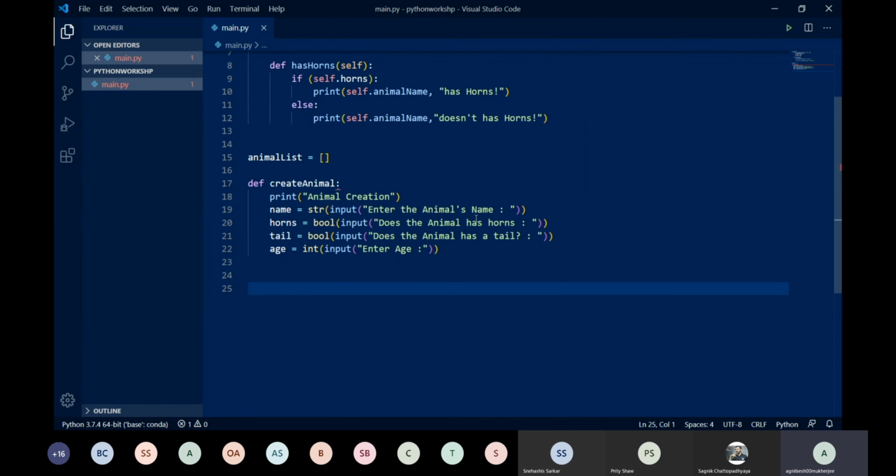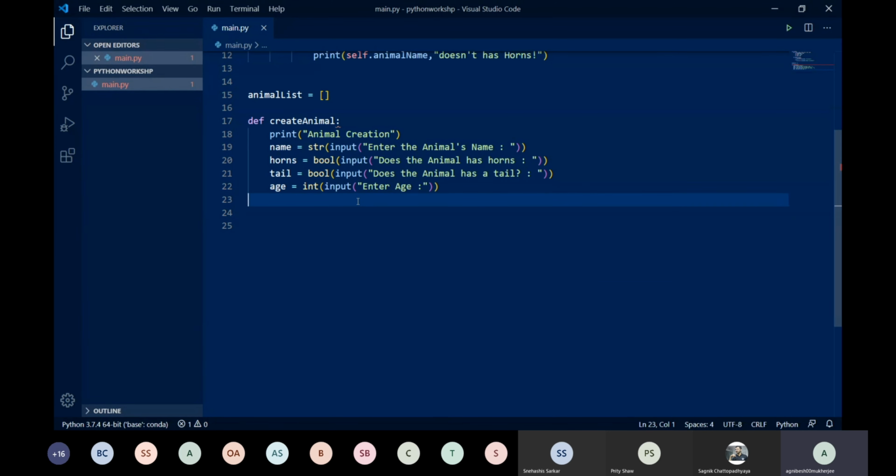Okay, so I've taken all the inputs and now I'm going to create. So I don't think we have explained the input function. Yes, before, we haven't. So what the input function basically does is it takes the raw input. Okay, so that's why I have put a stack. Sorry, it's called the call stack. So first the input function will be called. When the input function takes the input, it gives its input to the parameter of that outer function, which in this case is the name, it's a string.